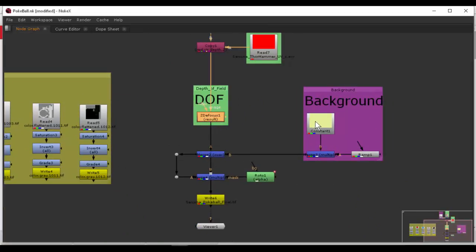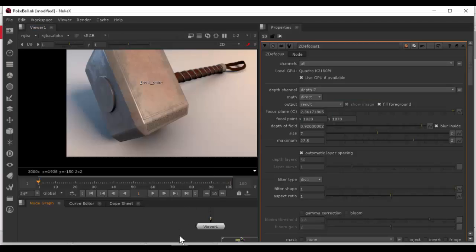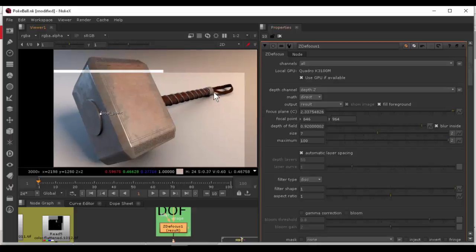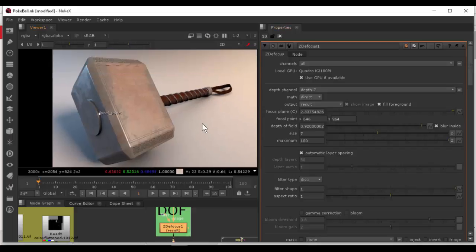I adjusted my depth of field, obviously choosing a different focus point because the one for the Pokeball is going to be different than this one. So just like that. I also adjusted how much blur I had at 100, which was what the Pokeball was, because we really didn't have much. Lower this depth of field too.